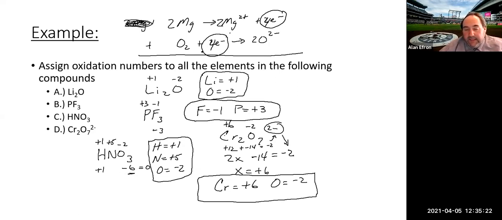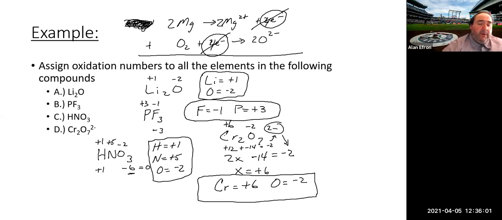Whenever you add an oxidation half reaction together with a reduction half reaction, the electrons should always completely cancel out. The reason for that is pretty simple. These things always occur together, which means whatever electrons are lost by something will be gained by somebody else. So when you add up half reactions, and they're simple half reactions, you just need to multiply maybe a half reaction by a coefficient to get everybody to the same number of electrons if they're not the same before you add them together.